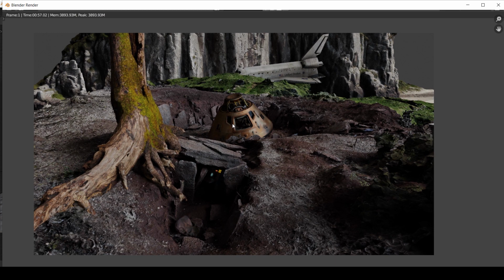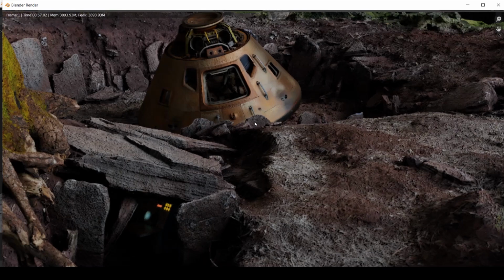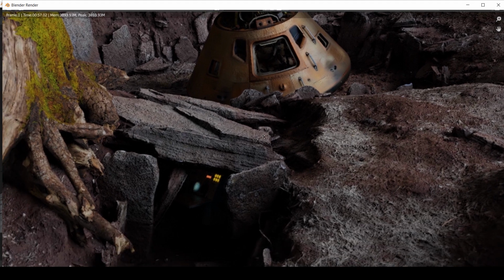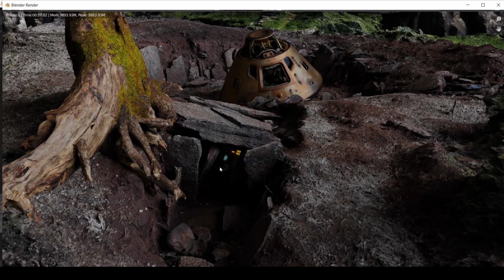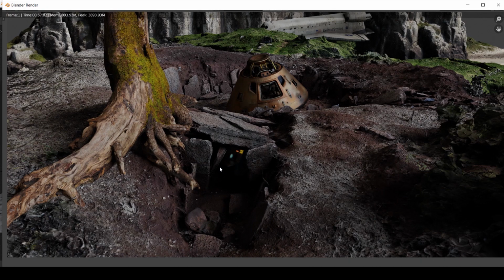Of course, there's lots of things I could add. For one, this corner over here is not great in resolution, so I'd probably replace that with just a pile of rocks or another tree kind of closer to the camera, covering, going upwards and a little bit more blurred. Maybe add some mysterious glowing stuff inside the capsule, and maybe get rid of this computer. It's not really doing much for me. I thought it'd be a cool addition, but just a little weird. Unless maybe you like it, maybe you don't.